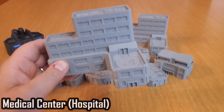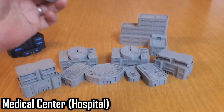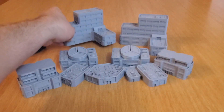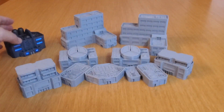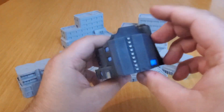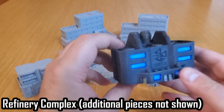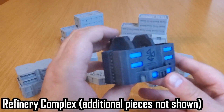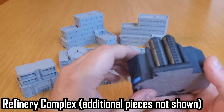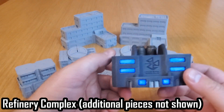If you go to the Steel Warrior Studios webpage, you can get bundles of these. One is good, but two is better, so I got two of these hospital buildings. Before I go to the other ones — I got this one in the mail a while ago and had the opportunity to paint it up, and it turned out really great. I'm not a hundred percent done, but I put the airbrush on it and did a little bit of coloring on the windows. This is a manufacturing plant that you can get on Steel Warrior Studios.